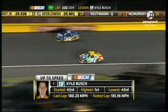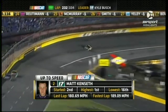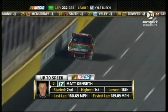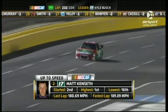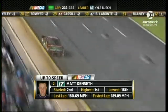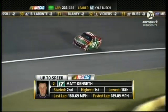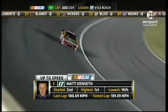My last question to Matt's crew chief this morning about the car was, I heard your teammate Greg Biffle was good tonight. He said, yeah, he'll be good tonight. Are you going to go to his setup? No, I'm not going to do that, because Matt knows what he's searching for, and we're staying with that direction. That's a good call. They're still running in the top 2, Doc.